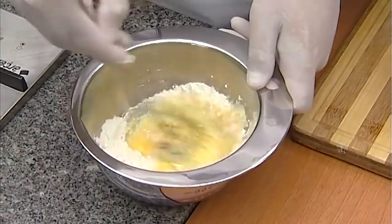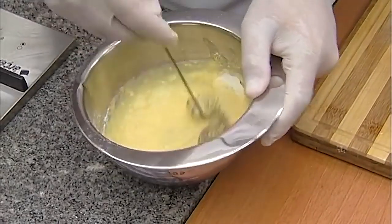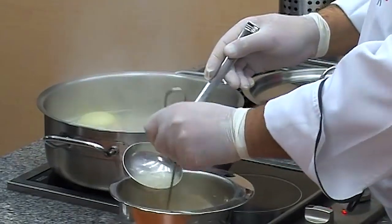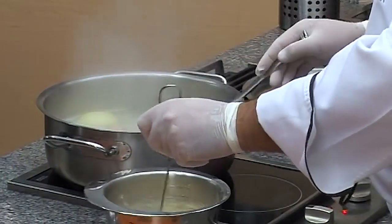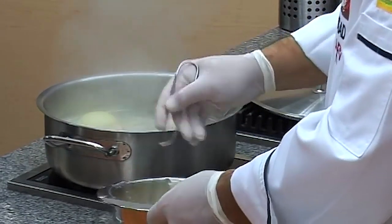juice and 1 egg yolk to a mixing bowl. Rapidly whisk all the ingredients in the bowl. Then warm the mixture by taking 1 ladle of soup from the pan, adding it to the mixing bowl and whisking it all together. Repeat the process again.